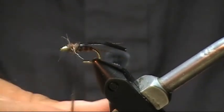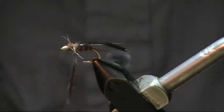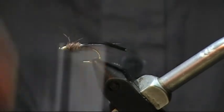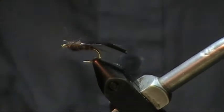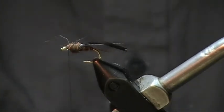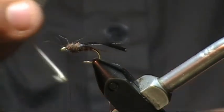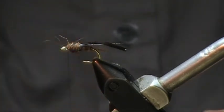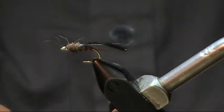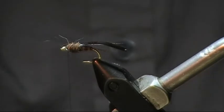Get another good pinch of that on there. Build her up. Now I'm going to get some more of the wood duck flank feather barbs. I'm going to use probably between 6 and 8 of these on both sides of the fly for the legs.